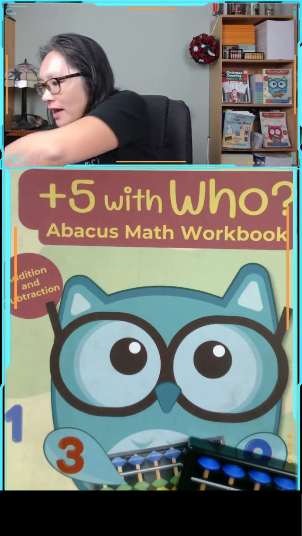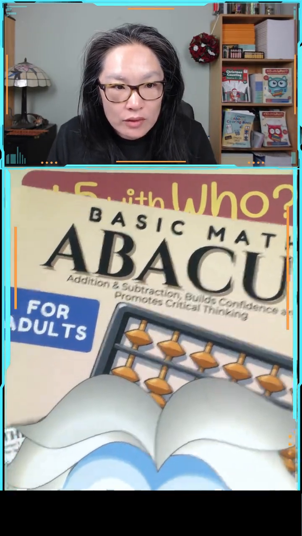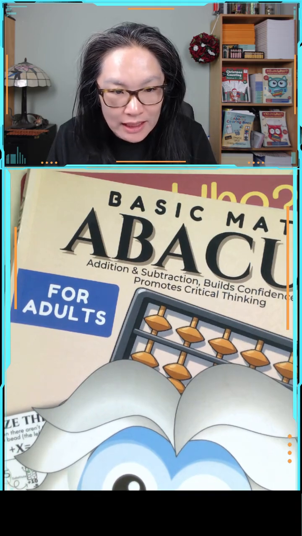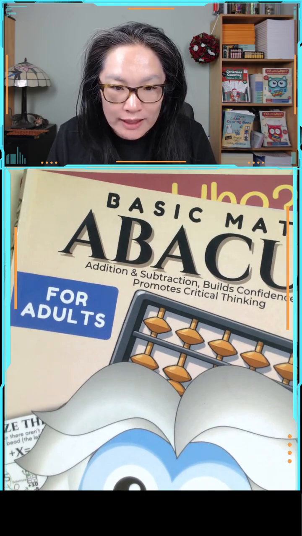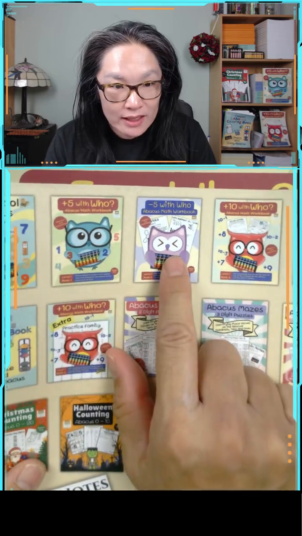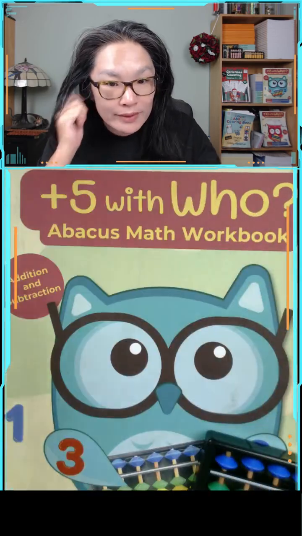It's all sorts of math. It's the beginning parts of learning how to read the abacus. So this is an adult book. If you're interested, I do have an adult book, and it encompasses everything that we're learning right now. So we talk about the mazes, then we start talking about how to add the 5, minus the 5, plus the 5, plus the 10, minus the 10, right? And we're going to do that right now. Kids like learning so good.